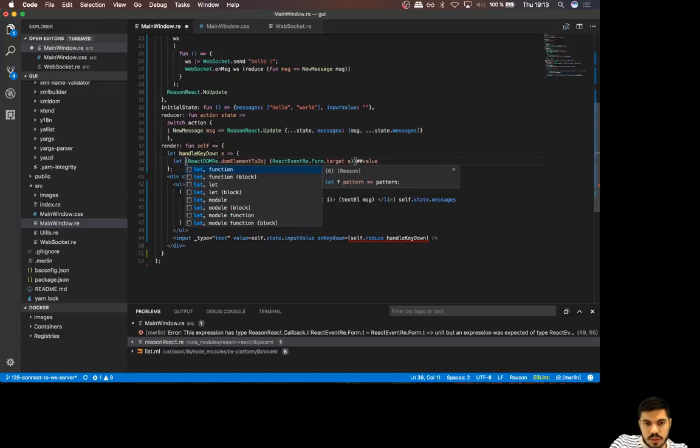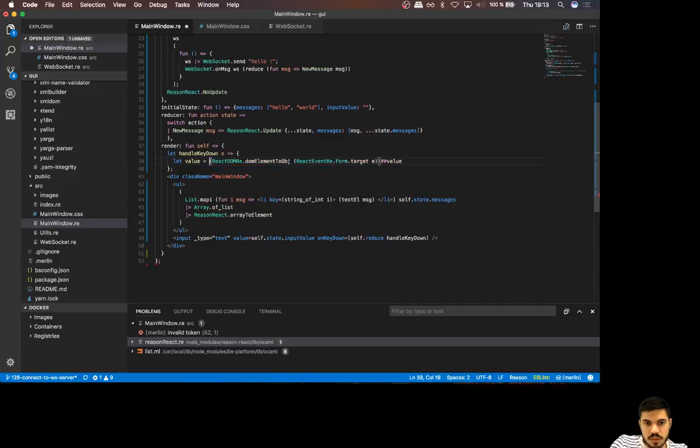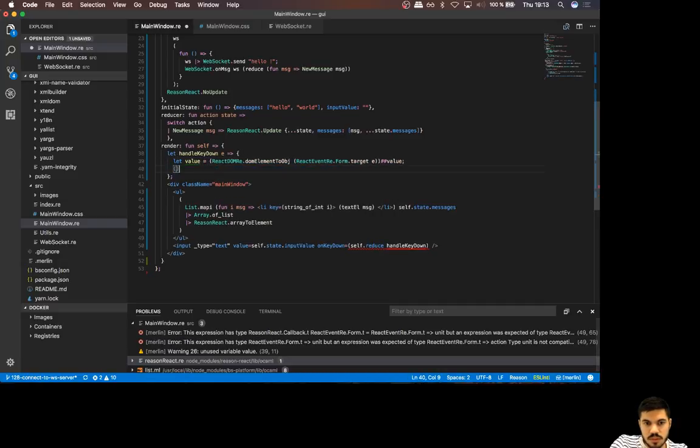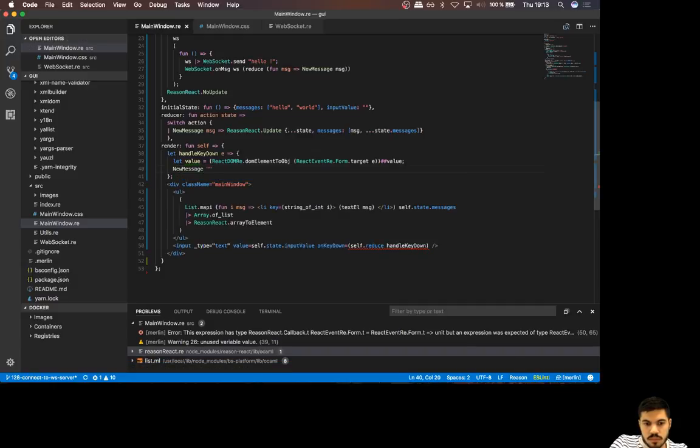So if I say let value equal this, it doesn't build. Why is that?